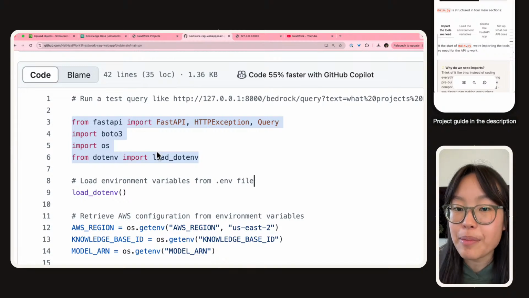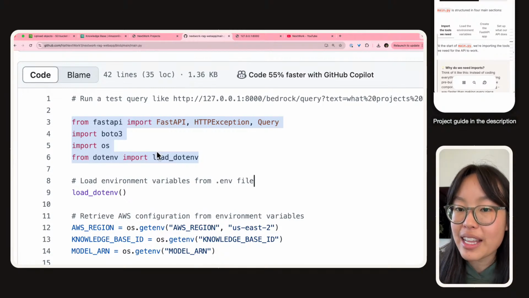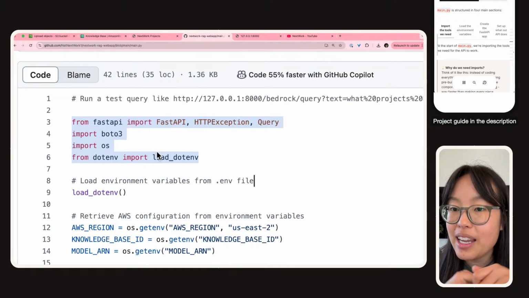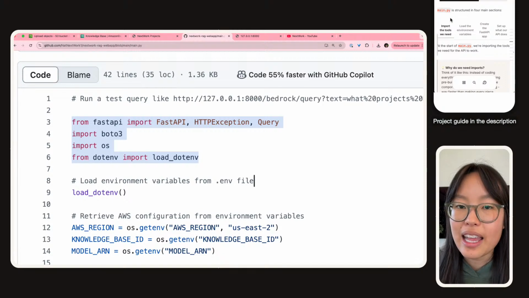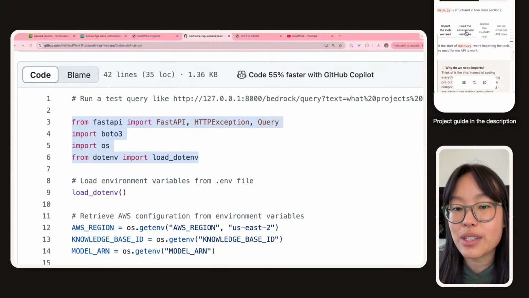Second thing is it loads some environment variables, and we're going to go into what environment variables do. The third one is it creates the FastAPI app. The fourth one is it sets up what our API does. So we're kind of saying, let's get all the tools we need for this API to work. Let's load some environment variables, which is information that the API needs to work.